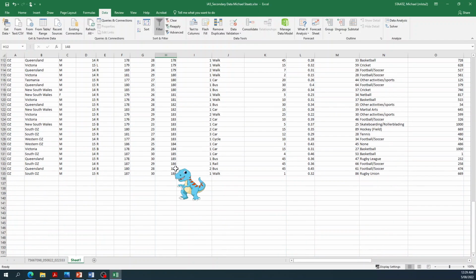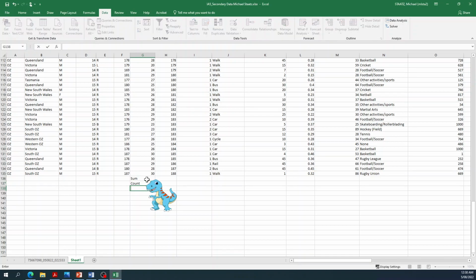Before we exit out of our sheet, there is a couple more jobs we would like to do. So the first one, at the bottom of this, we are going to do some calculations. So we're going to do the sum, we're going to do the count, and we are going to do the mean.